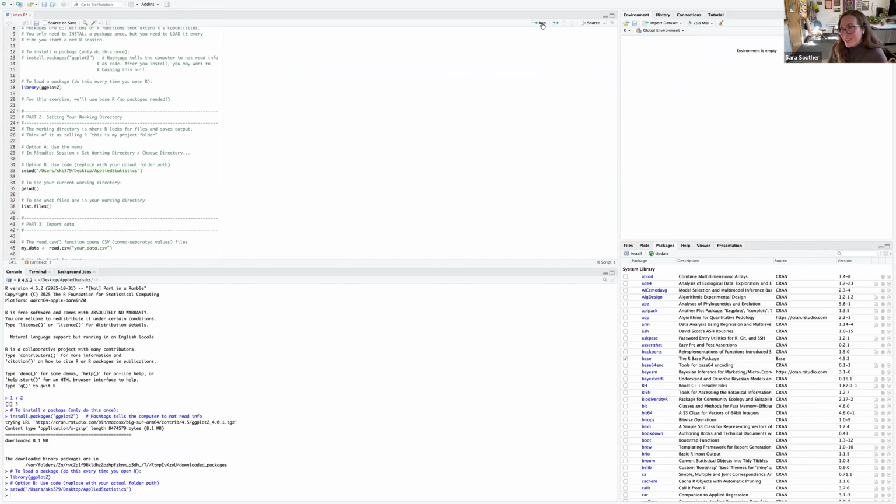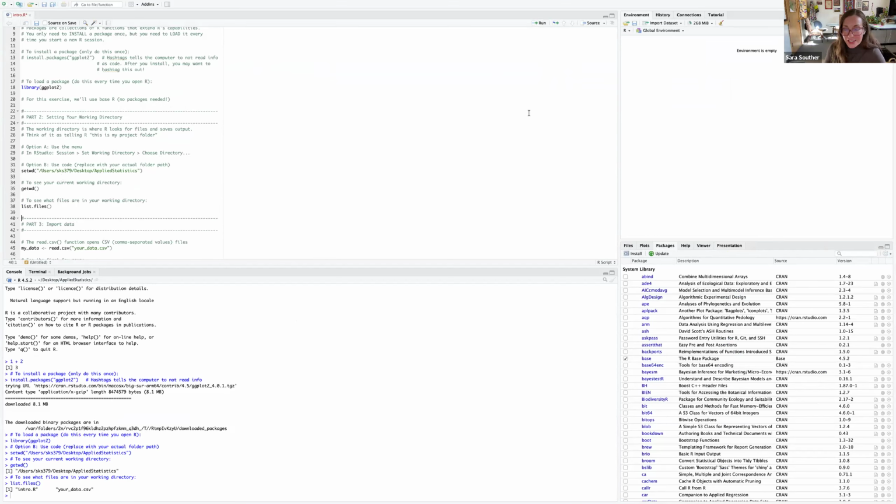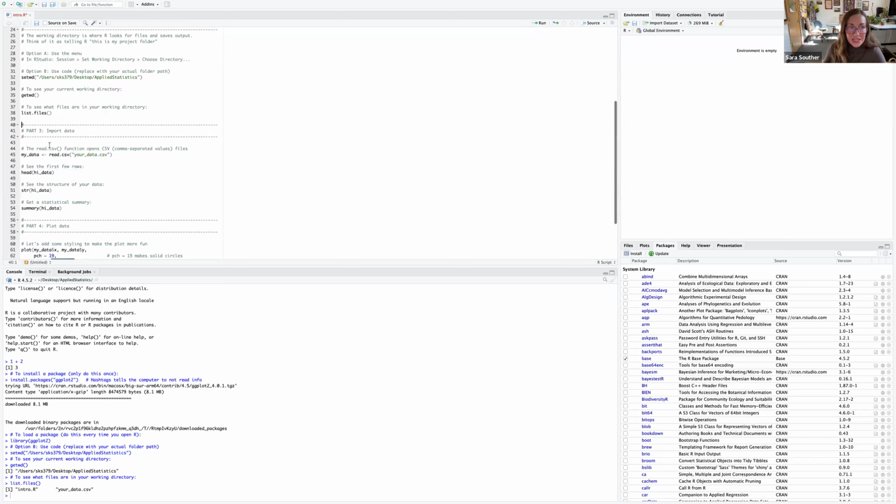And now we can take a look to make sure it works. This is just the code to see if we set it correctly. So it should tell us, perfect. It's taking us right to that folder. That's what we want to see. And we can also list the files within it just to make sure, see what's in there, see what we need to load.